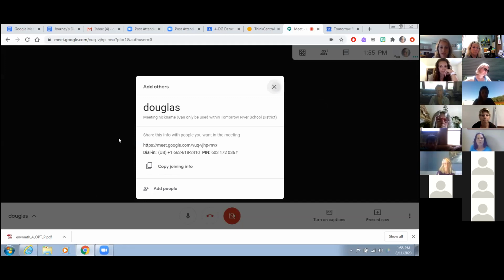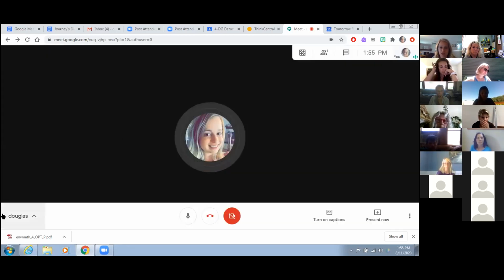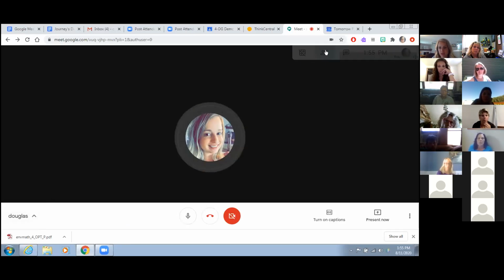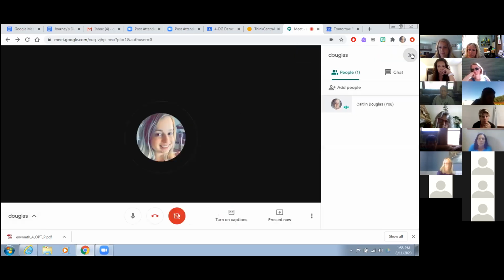If you've closed out of that and you need that information again, over in the left-hand corner, there's meeting info and it has the nickname there. I can click on that and copy the joining info in there. So that's how I always shared mine out. Up here, it also gives the option to invite people, add people. I'm not sure how that would work with our students because I know at 4th grade they don't have email access. So my best way was to share the link with them on the stream.